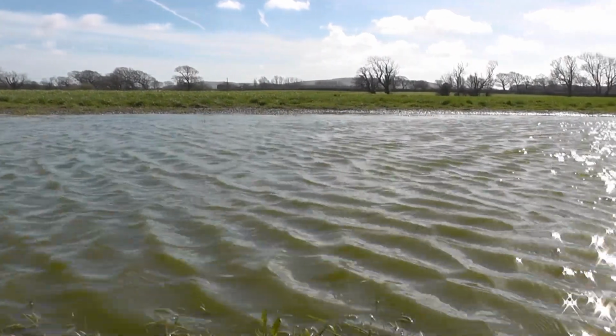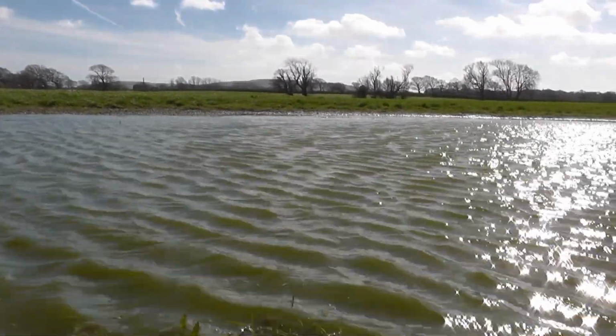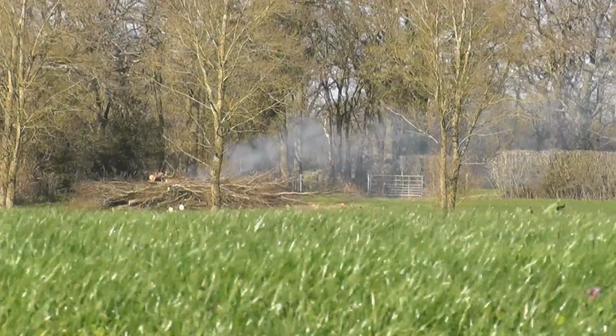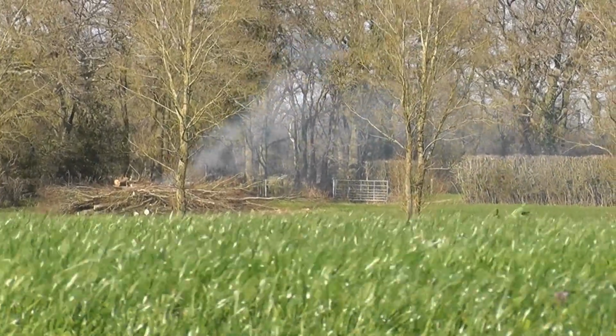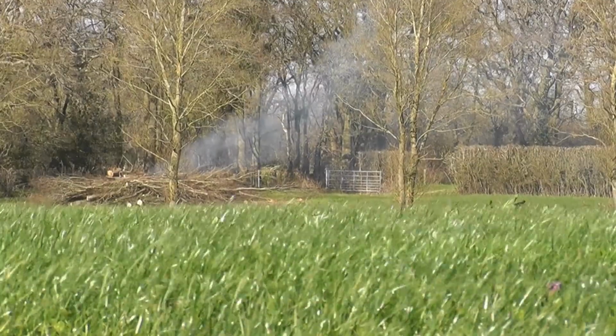You can also look downrange, see which way grass or crops are leaning over, leaves on trees, ripples on ponds, lakes, water, anything like that. Smoke, if you've got a bonfire on the farm or there's a chimney in the distance, you can see which way that's going. Clouds even. All sorts of different things will show you which way the wind is going, not necessarily where you are, because that's quite easy, you can feel it on your face very often, but more downrange.